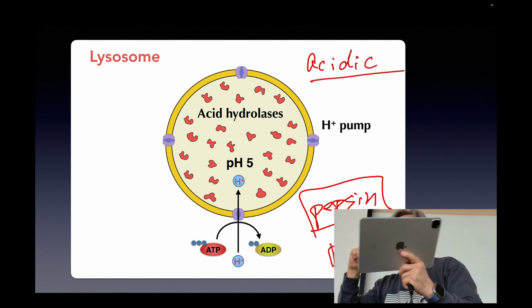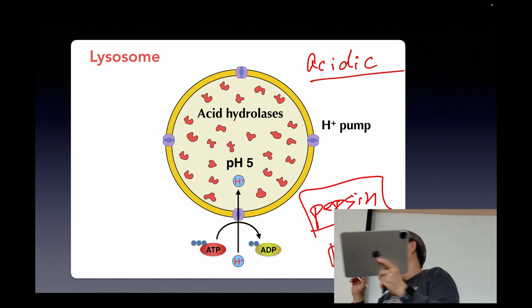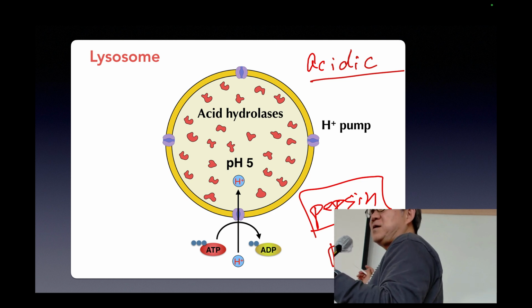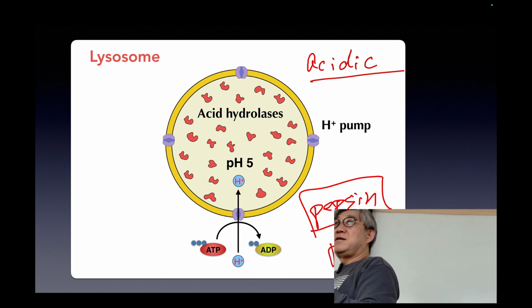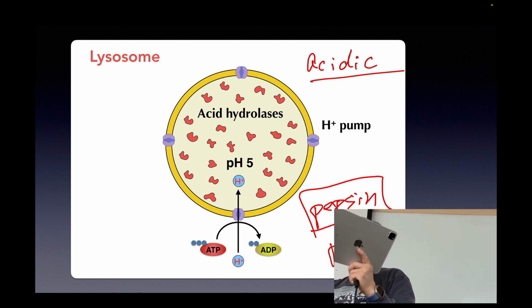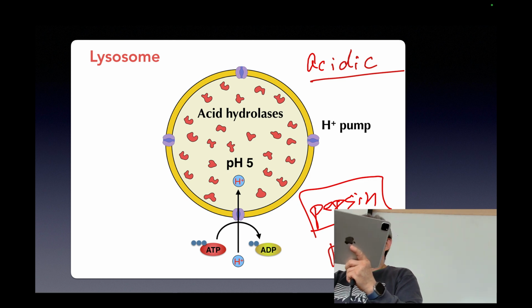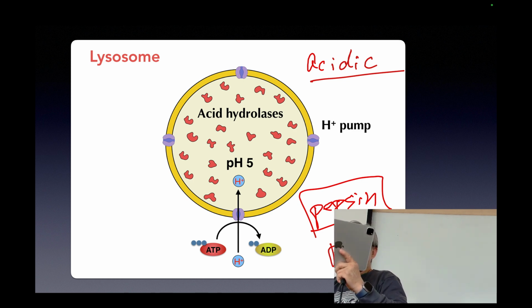Yes, you have to use ATP, but that's secondary. Proton, yes. So making acidic condition means you accumulate hydrogen. If you accumulate a higher concentration of hydrogen, that means you make this area highly acidic. That is the definition of acid and base. If you have a high concentration of hydrogen, then this environment becomes acidic. On the other hand, if you have a much lower concentration of hydrogen, then this environment will become basic.